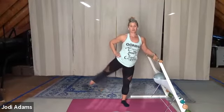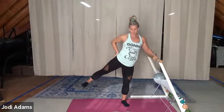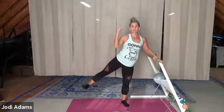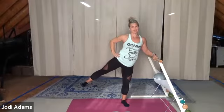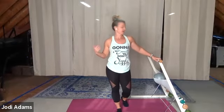Hold it up, tiny little squeeze, pulse up, up. So, again, you should not feel the release of that glute muscle. Stick your hand there. It should stay tight the entire time. Your movement is as big as your thumb, that little tip of your thumb, not the entire thumb. Like, so small. Someone could walk in the room right now and be like, are you even doing anything besides just holding your leg up in the air? Little do they know, right?